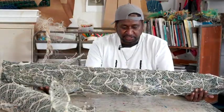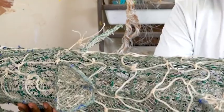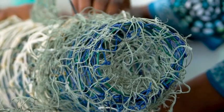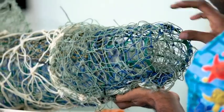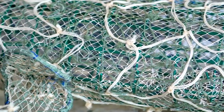The way we did it, this mullet here, we have four layers of net. We started off with the frame, plastic trellis. We use wire and then we layered the nets over the top, just layering to try and get that color of the mullet. Once we layer all the nets on, then we start stitching it together.